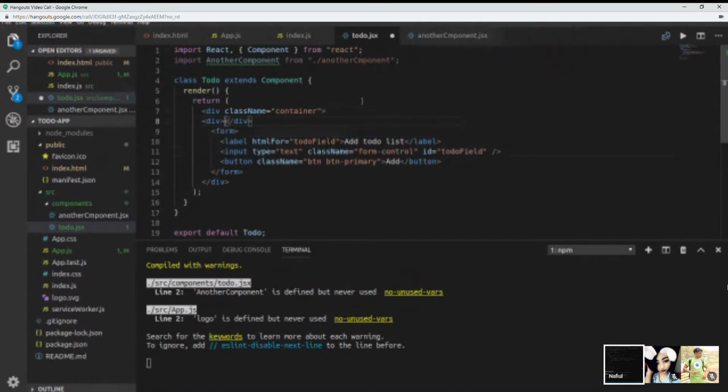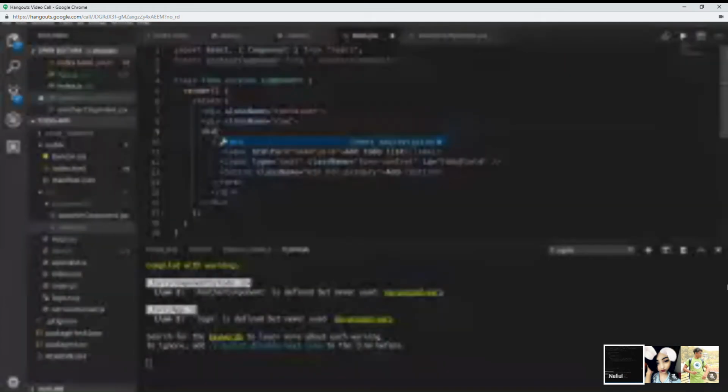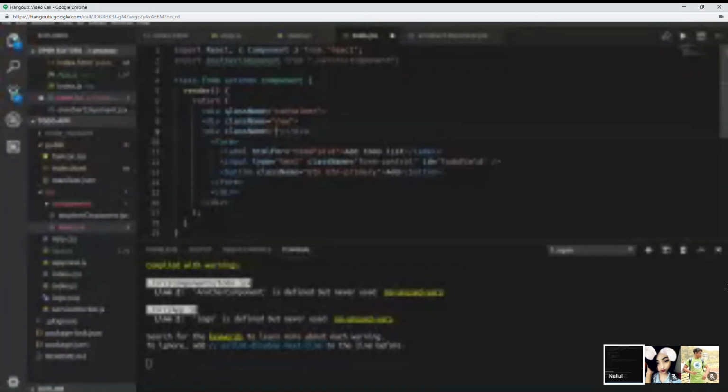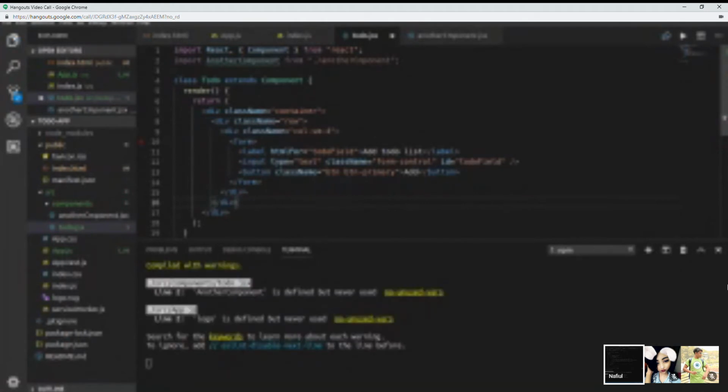We can make this better by keeping it inside a div, and we can name this class name equal to row. And boom, here we go.